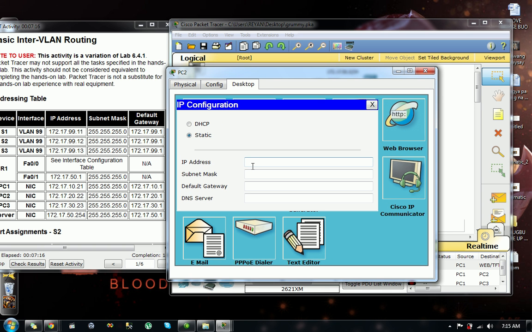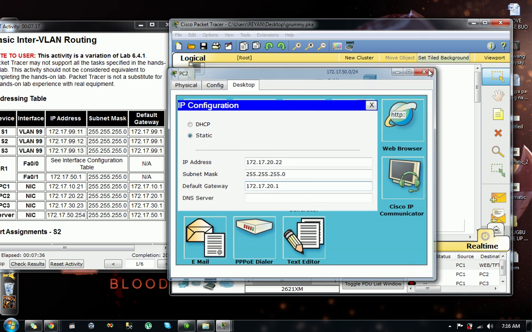The IP address of PC2 is 172.17.20.22. The subnet mask is 255.255.255.0. The default gateway is 172.17.20.1. And we will close the PC2.